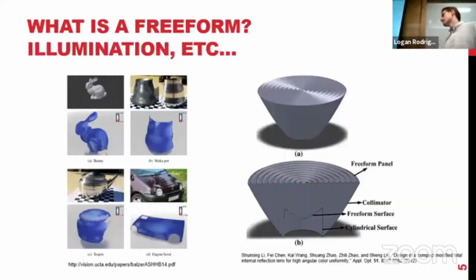Of course, that's not all that freeform is. We have something quite as fancy as a teapot or a car hood. We also have illumination systems, which very often are highly freeform. On the right, we see a lens which is trying to achieve very high uniformity of color illumination. I'm not going to pretend that this is my area of expertise, particularly because it's Dr. Koshal's area of expertise, and I don't want to look like a fool up here. But suffice to say that illumination is truly everywhere, and it's highly important in our daily lives. So freeform is everywhere.